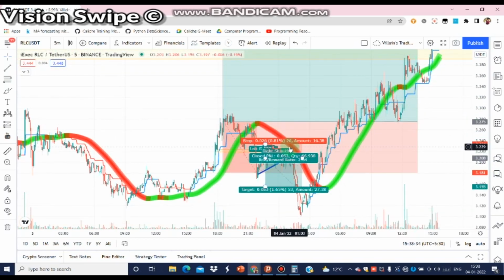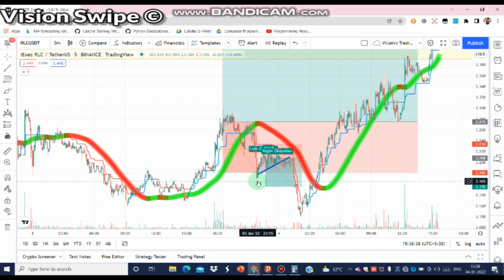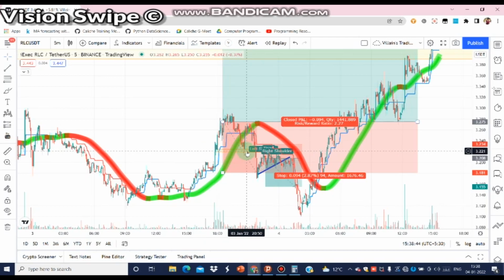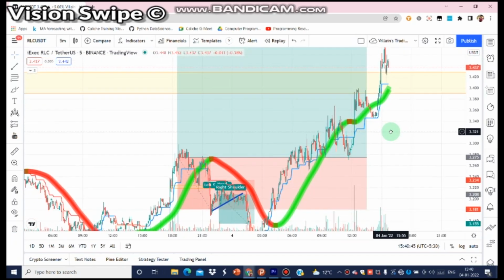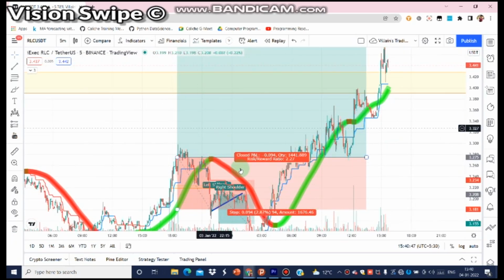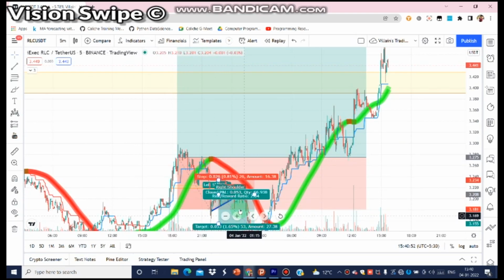Here are the zones. Here I took the position, then it went here and hit my stop loss, and then here is the dynamic or static support that it created, and then it broke the support, and then retested. Coming to the risk management part, as this was my losing trade and this was my winning trade, this was also a 2:1 ratio.